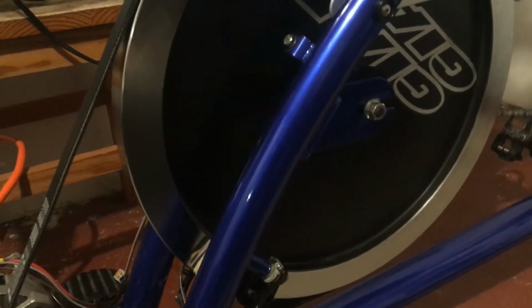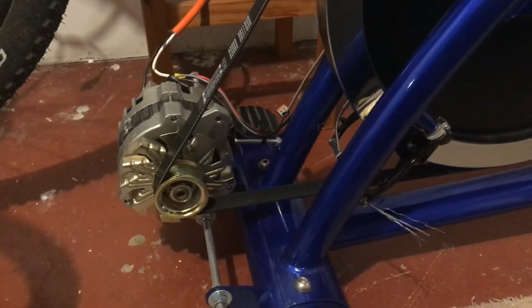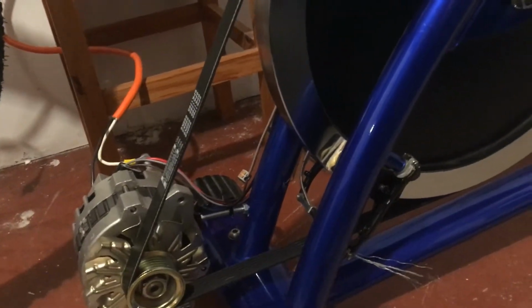And then another thing, I think an advantage of this design is that the heavy flywheel will transfer some energy to the alternator in events of changing pedal speed or whatever, better than a lightweight rim would.